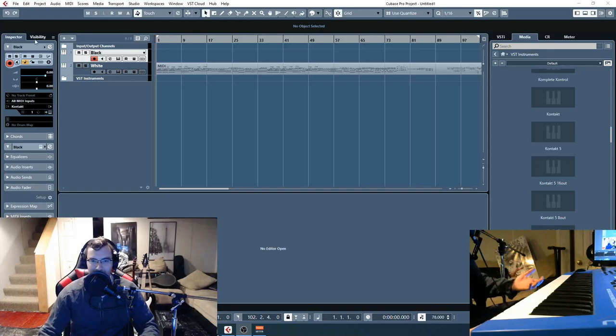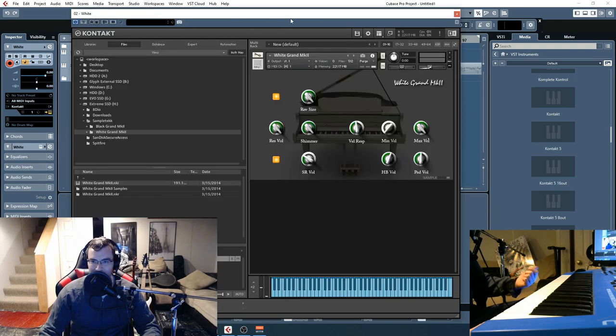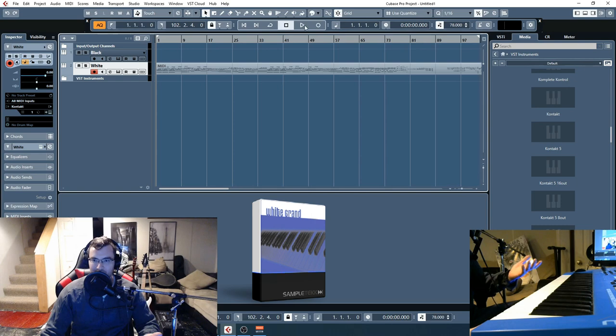All right, guys, so here we have the Black and White Piano Bundle from Sampletekk. What I was using in the intro there was the White Grand, and this is supposed to be the one that is better for rock and pop songs and everything, which is why I have it playing this classic little ditty.